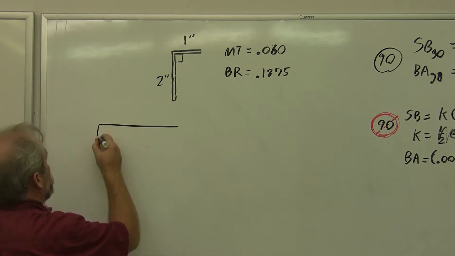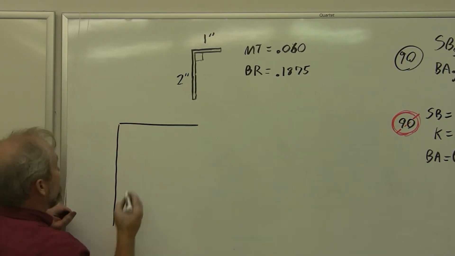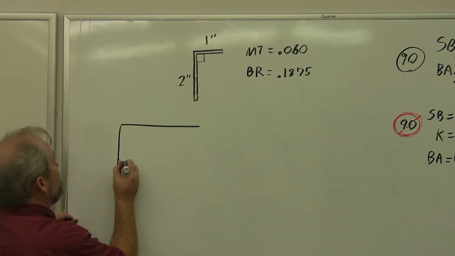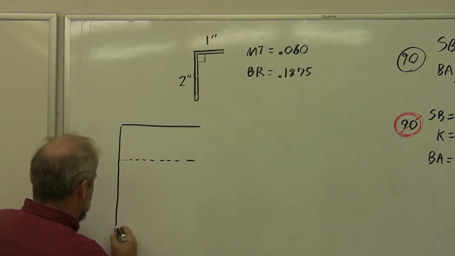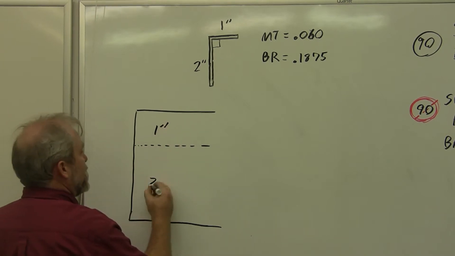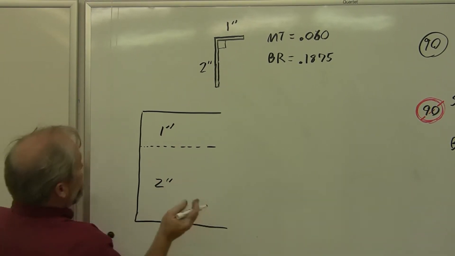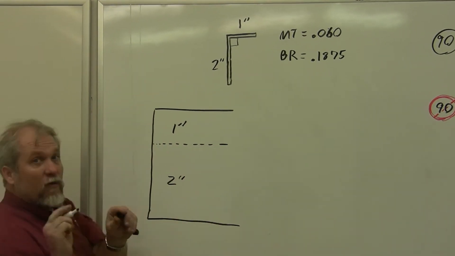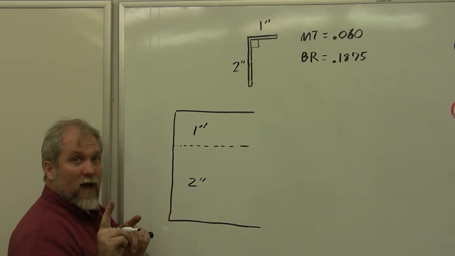Assuming that we were going to start on a piece of aluminum and bend it, if we were just going to the mold point dimensions, our piece of aluminum would look just like this, where we first have a 1 inch piece, and then have a 2 inch piece, and we fold it, and that'd be our angle. But we know that we don't get to do that the simple way.